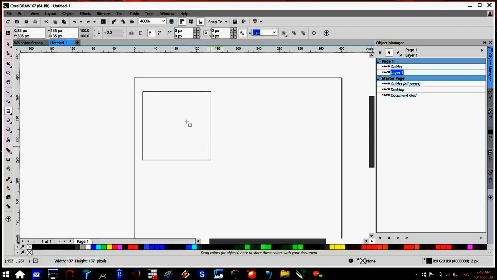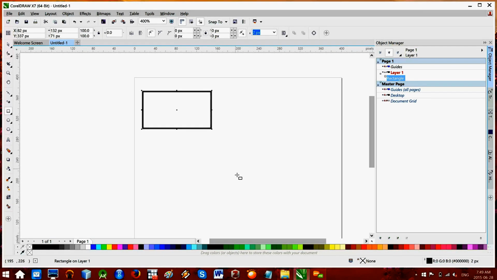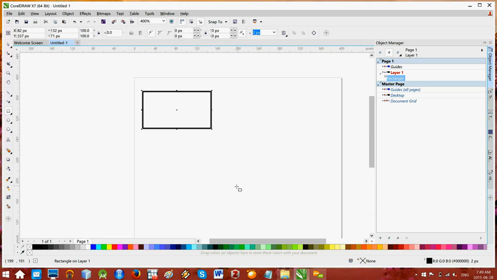As you use it more and more, some of these shortcuts would stick. So I just click and drag to create my rectangle or my square, and as I move the mouse around, the shape changes. Now if I want to have a perfect square, then I press the Control key on my keyboard, and that gives me a perfect square.